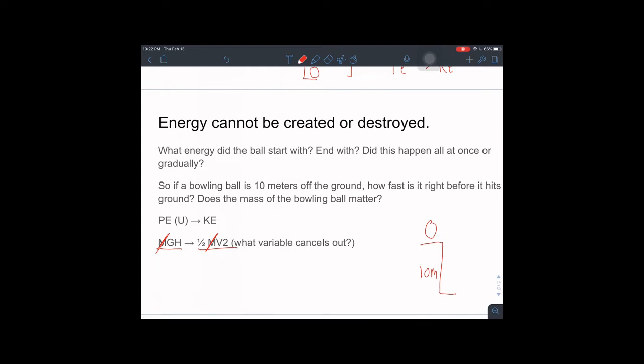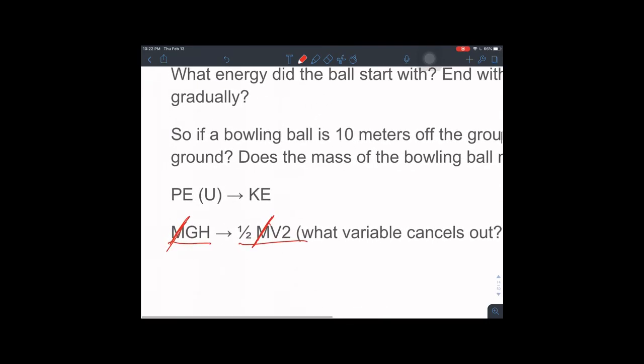So we can solve for v squared over here. This should be v to the power of 2. To solve for that, we can simply multiply this side by 2 to take care of this half right here, and multiply this side by 2 to even it out. So at this point we're at 2gh is equal to v squared. Remember, we canceled mass out of both sides. And then to solve for this, we can just take the square root of both sides, and this gives us v is the square root of 2gh.